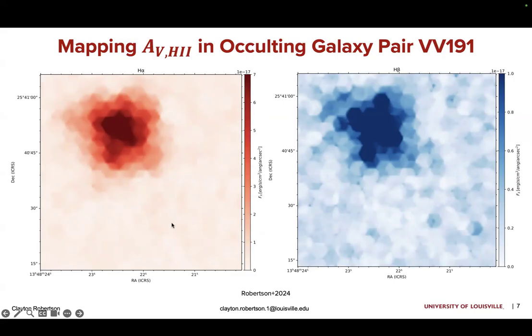Notice that there are no H alpha and H beta contributions from there, because VV191b is an elliptical galaxy, and it has just absorption. It doesn't have any emission lines because it is an elliptical galaxy, and they only have Balmer absorption lines, not emission lines. I'm going to go back one second because I want to give insight on a couple of things.